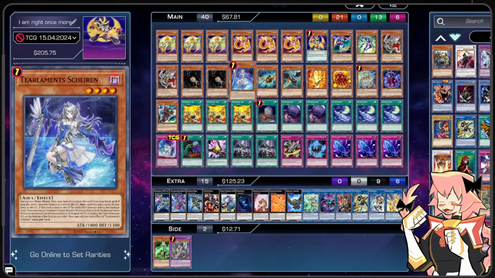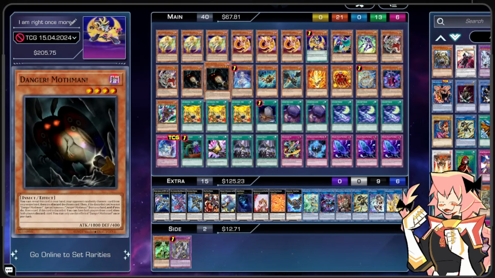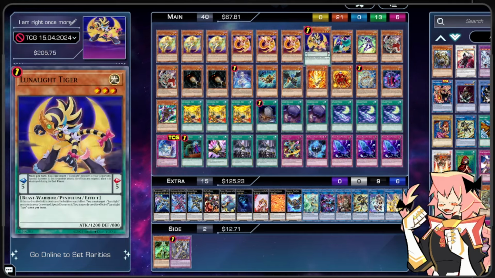Next, I did mention it, we are on one Tier Lumen Sheeran. We can use this to basically pitch a monster we want in the graveyard and then mill some additional cards in order to get a free extender. Milling cards in this deck, like I mentioned just a second ago, is really good. I'm going to quickly tell you why. I'm going to read two of the main cards we want to mill. Lunalight Perfume: if it's in our graveyard, we can discard a card to add a Lunalight monster from our deck to our hand, another way to get to Tiger.